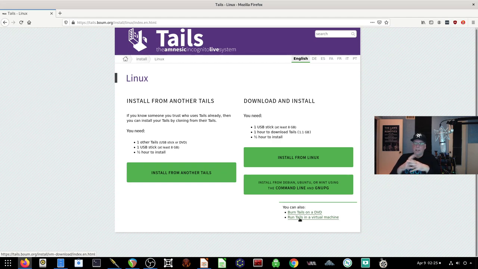So yeah, just be aware that you can do these sorts of things, but if you're trying to use this to anonymize your experience on the web, you are leaving footprints on your local machines and also on any machines that you might be attaching to that might be in the cloud.